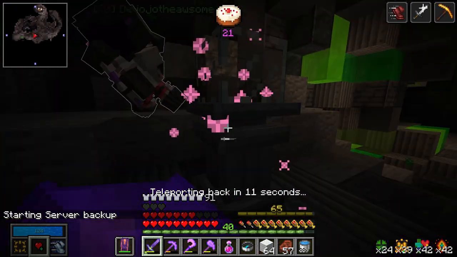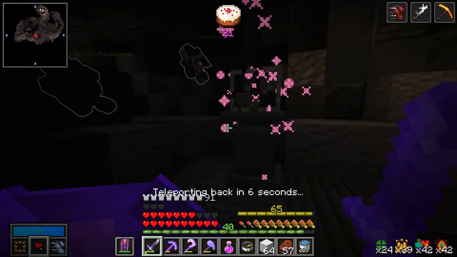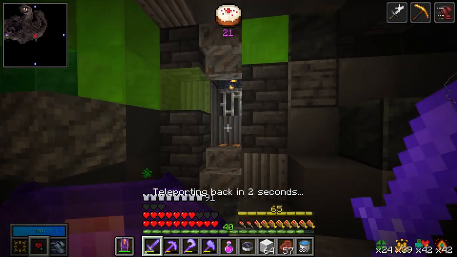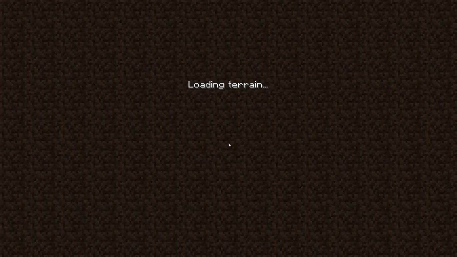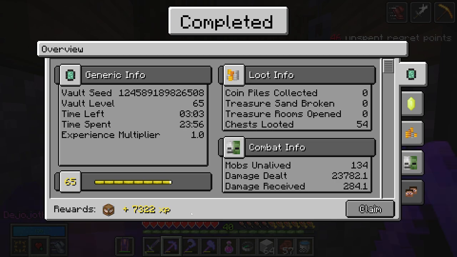What did I do? Give me my sword back. Why can you do that? Why can you put your sword in the cake altar? This is the cake altar. Oh, Lord. Give me one chest. Oh, we did it. I think we leveled up too.